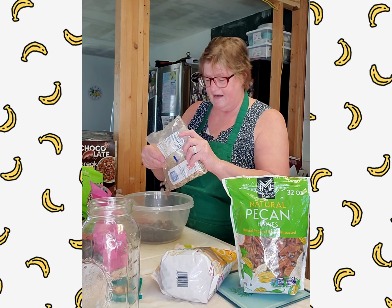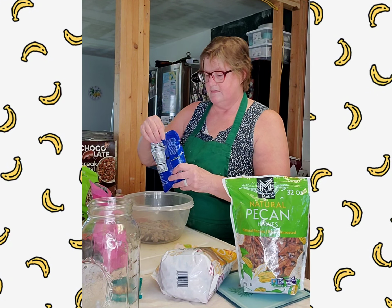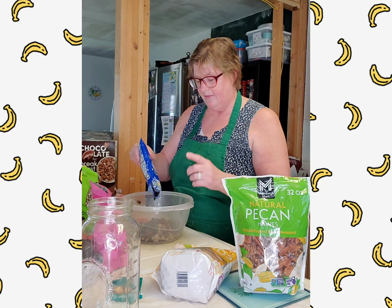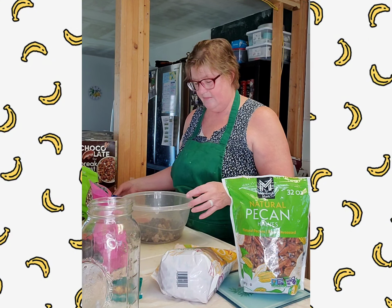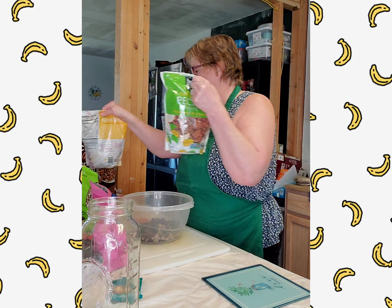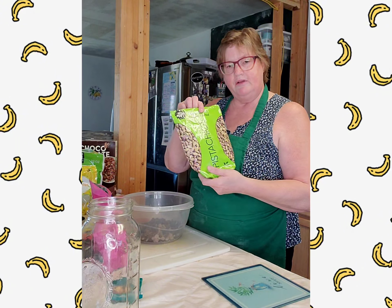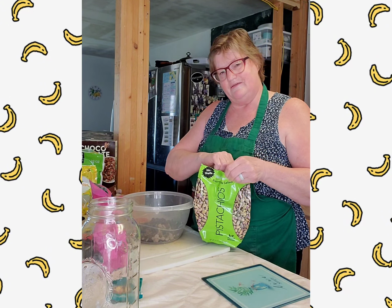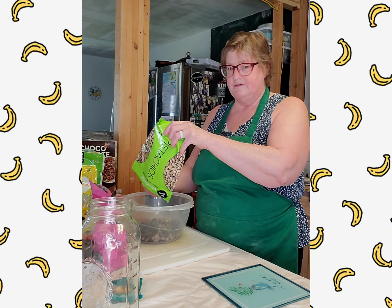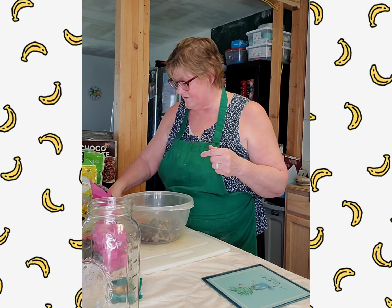I like to add some dates, some raisins. Now, because I got the chocolate covered almonds, I'll probably not put in these almonds, but they are available to me if I want. I have a little bit of pistachio left. These ones I need to pick up some more. Somebody's been in these bags because I haven't had a chance to make them.